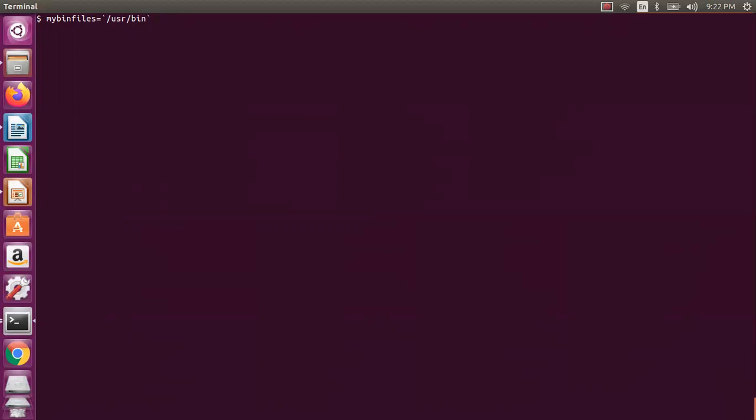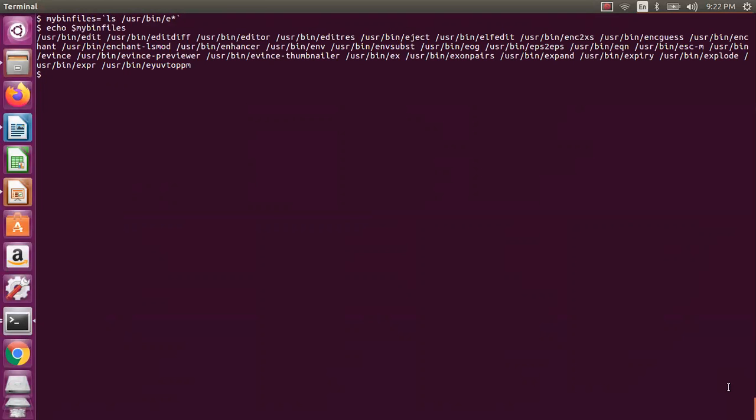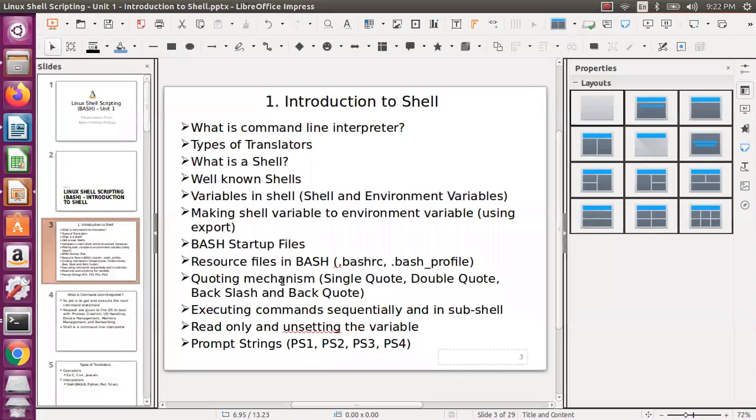I need to say ls, right? I cannot execute this file actually. Now if I say echo dollar my bin files, you will see whatever the files are. So if you want to process like this, you will be using this particular way. That is the back quote which you will be using to practice on this.